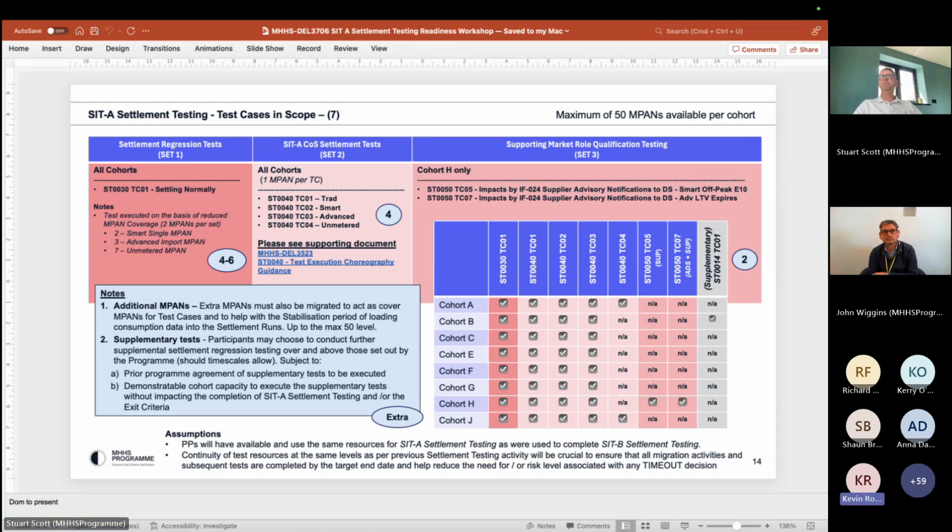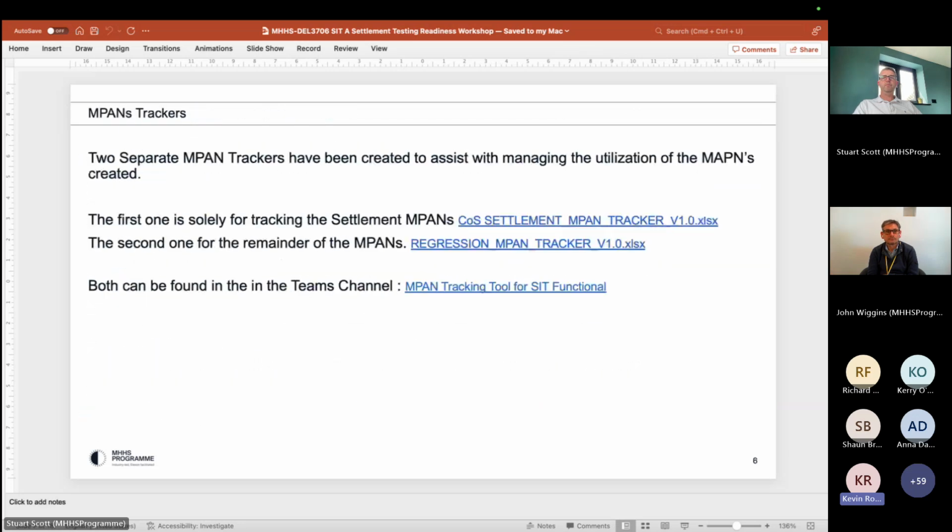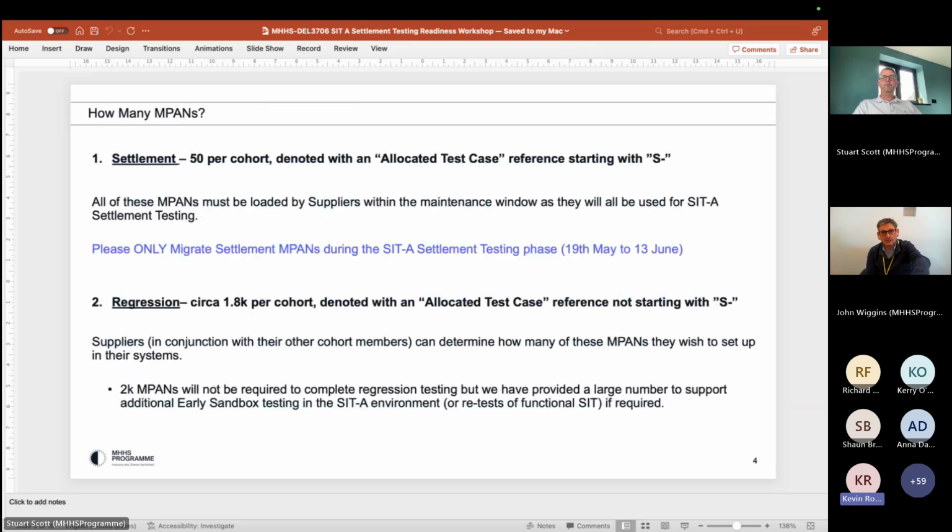Can you just go over, for clarity, the identification of the MPANs, the 50 odd? You said it's S underscore. They're mixed up with the regression at the minute.